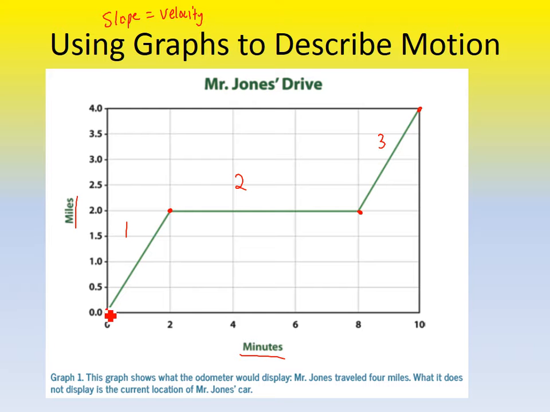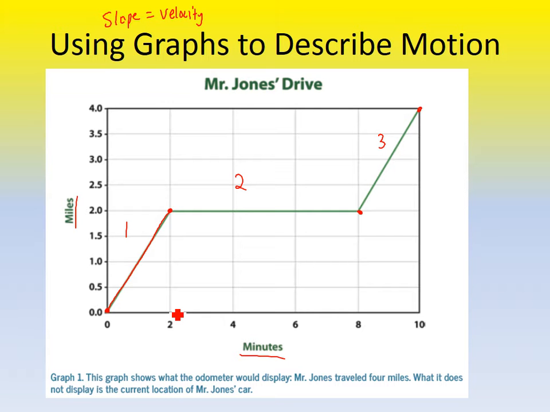Okay, what I always do, I want you to get in the habit of doing this, is holding your pencil on the line. Is that a positive slope? Yes. It's going up and to the right. That's positive slope. So we're going to have a positive velocity. That means we're going to the right or up. Okay? So we're going to the right. Is it constant velocity or is it accelerating? It's constant. It's always constant, isn't it? This line doesn't change. It's got the same slope throughout. That means it's constant velocity to the right. For the first 2 minutes, it moved to the right at a constant velocity.